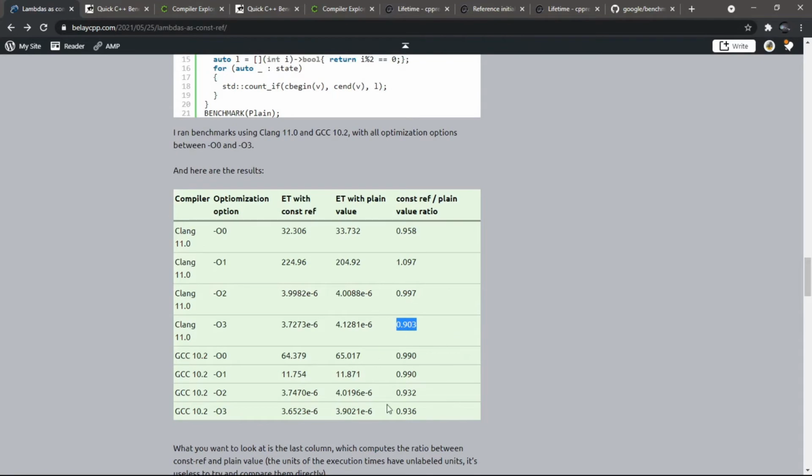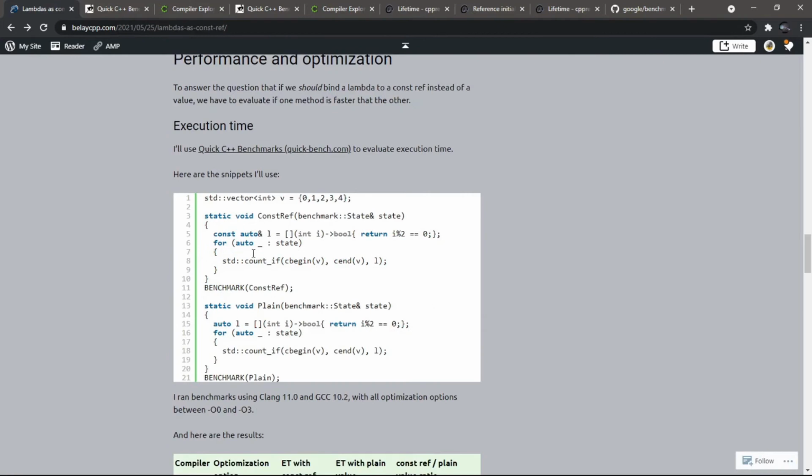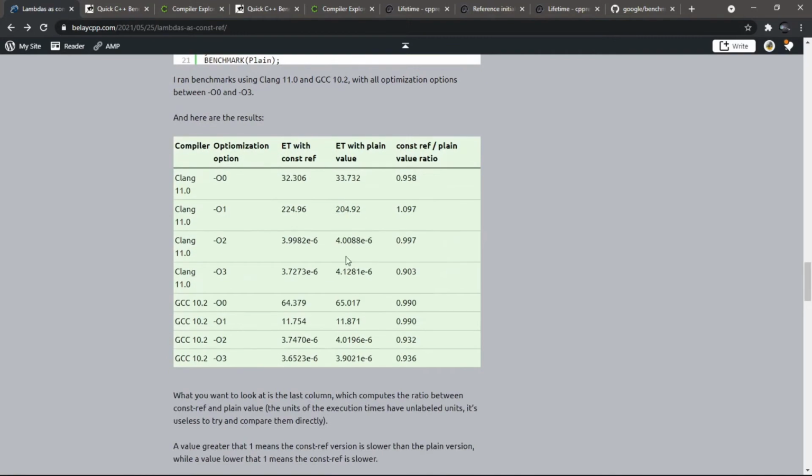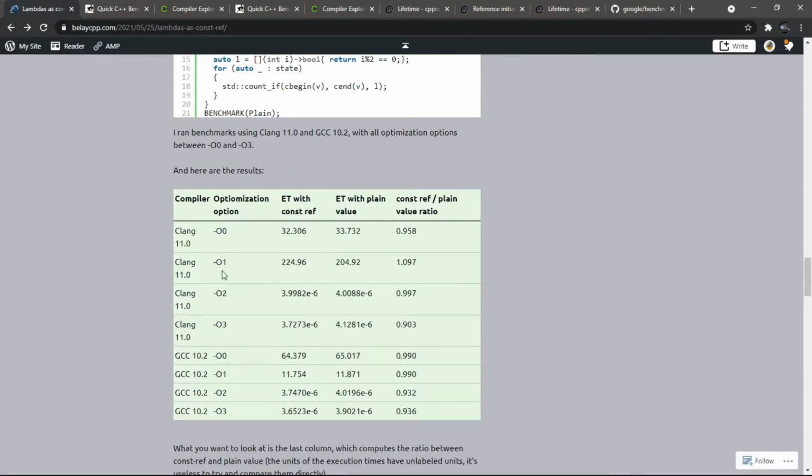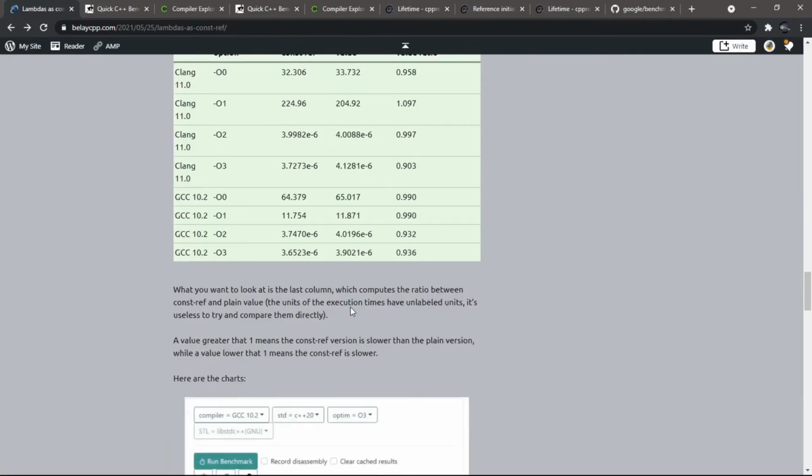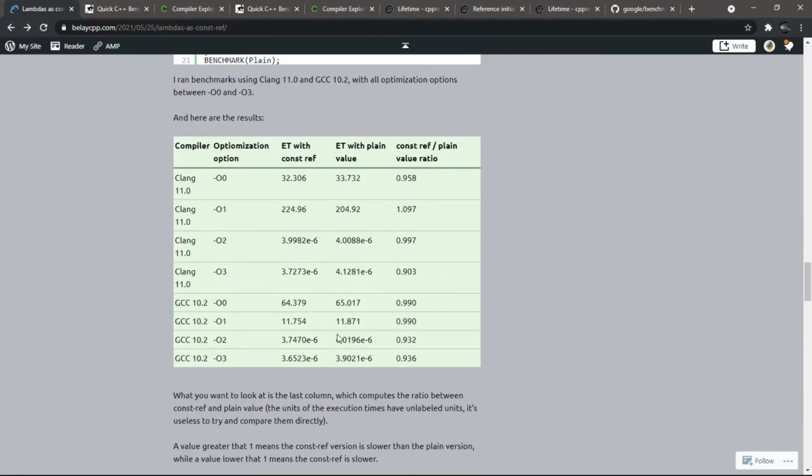But these don't really make sense. One thing that doesn't make sense is the actual time that it took the result to come up. This is a really tiny amount of time that is spent on the benchmark. Let's take a look at the benchmark here as well. We have a vector here, and we're counting the even numbers. Also there's a huge jump from O1 to O2 that is kind of like magic. So that's one thing that is odd about these results.